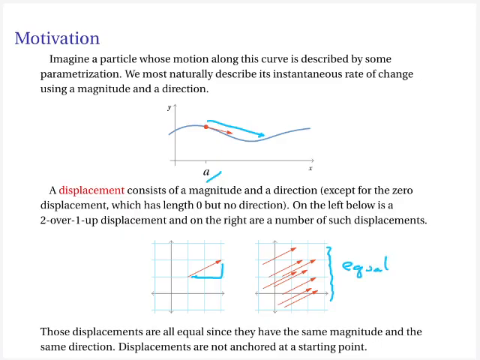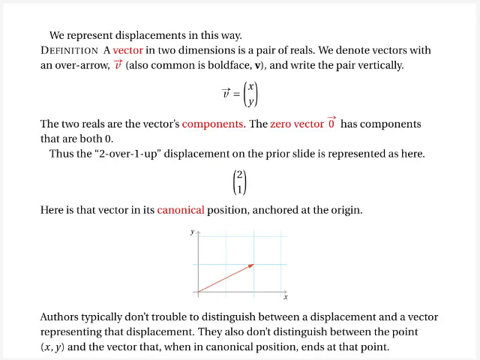That is to say, vectors are not located at some starting spot. You can slide it to some starting spot that's convenient, that's great. But you can also place a vector anywhere you like. So these vectors, 1, 2, 3, however many there are, every one of them is equal to every other one of them. Okay, and equal to this one besides. So these displacements are all equal because they each have the same magnitude and the same direction. Displacements are not anchored at any particular starting spot. And so we need to write this stuff down mathematically.